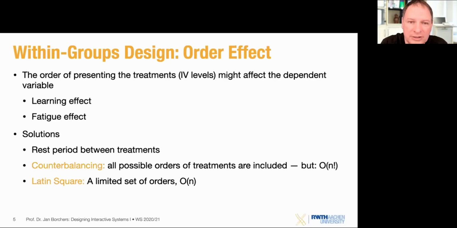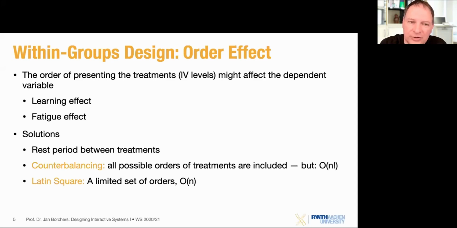Very straightforward, right? So people first try the system with the maze with the mouse and then with the keyboard, and then the other half does it first with a keyboard and then with a mouse. So this counterbalancing helps you cancel the effects of the within groups design itself, where people do both conditions. It helps you to cancel the learning effects.